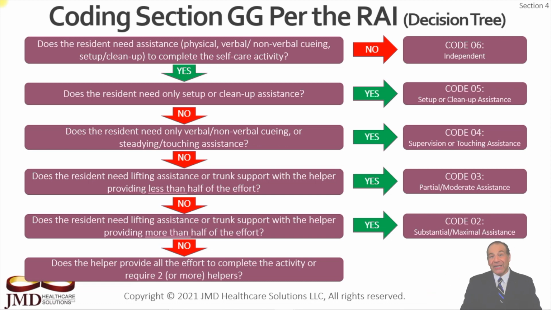So there are times you will see min assist of 2, right? That still has to be dependent if that's all you're going by. If you're really only going by the 2, and that's what you have, that's what the RAI manual says. As soon as you need that, even if you need a wheelchair follow for safety, and you're going to walk her down the hall 15 feet, 10 feet, whatever you're doing, and you need someone to pull, and you can't do both.